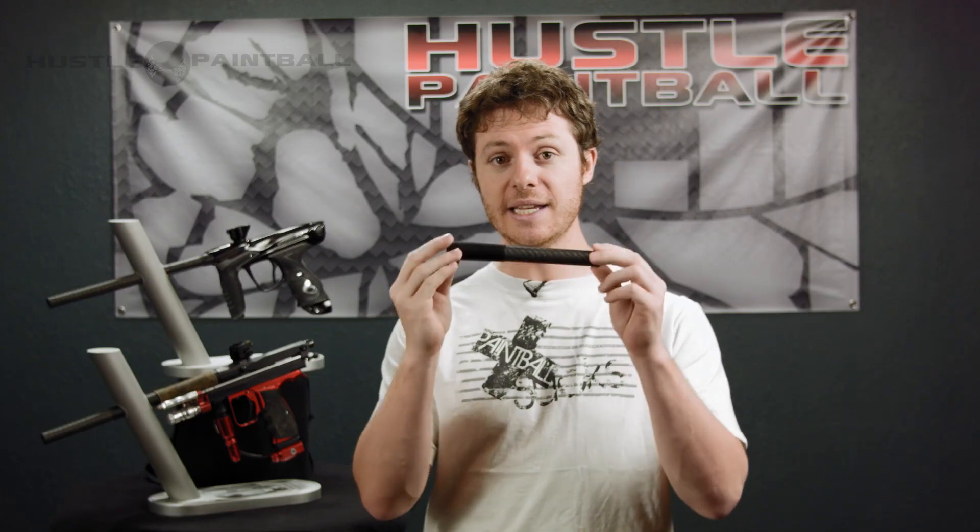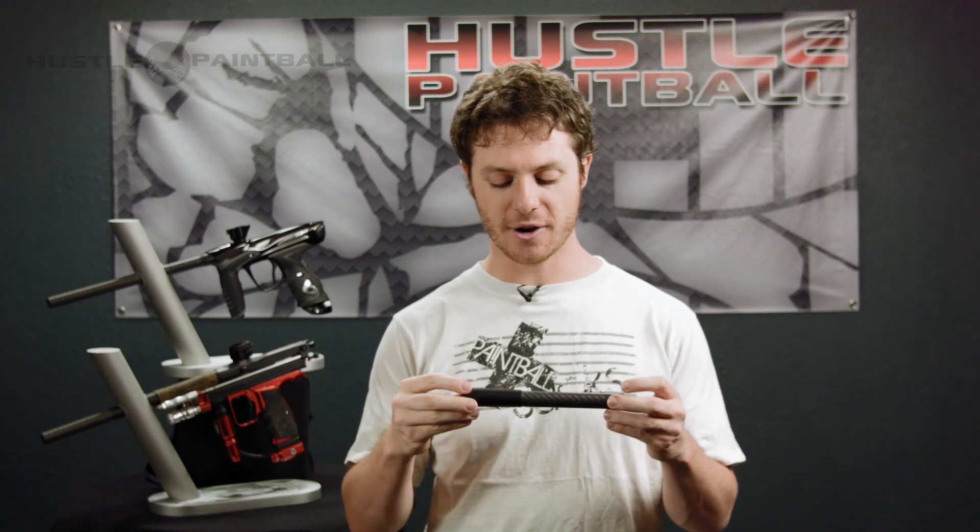They don't make a two-piece barrel system themselves, so you will need one to actually fit one of these Whip Tips on there. They do save a little weight, but that's not really what they're about. They're about looking cool, and might they change the shot signature of your marker? Well, maybe a little, but not a huge amount. If you really want to go for a quieter marker, you should probably get the full length system. But these are just neat.